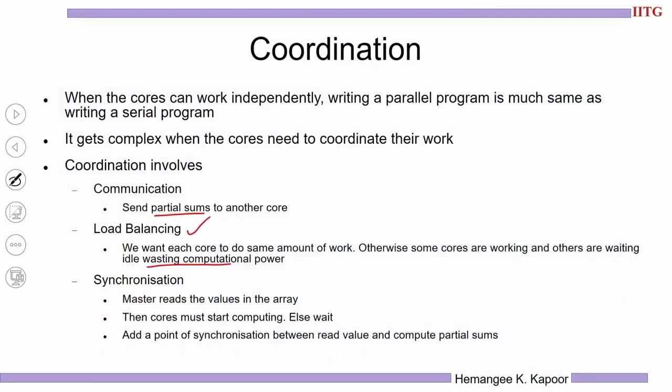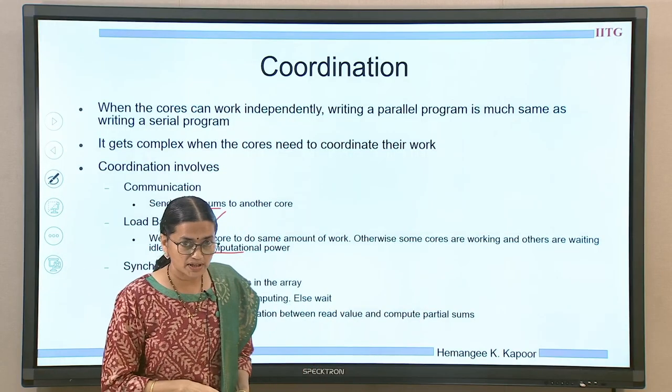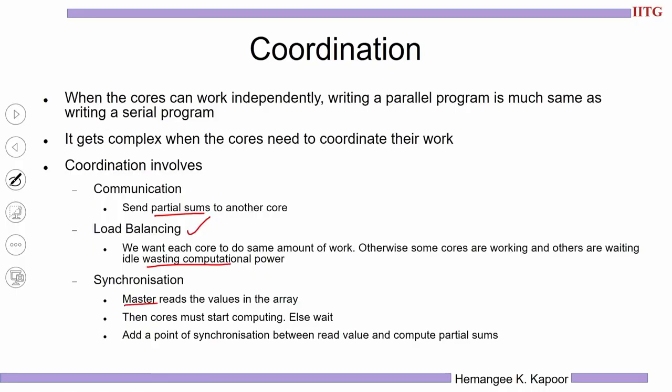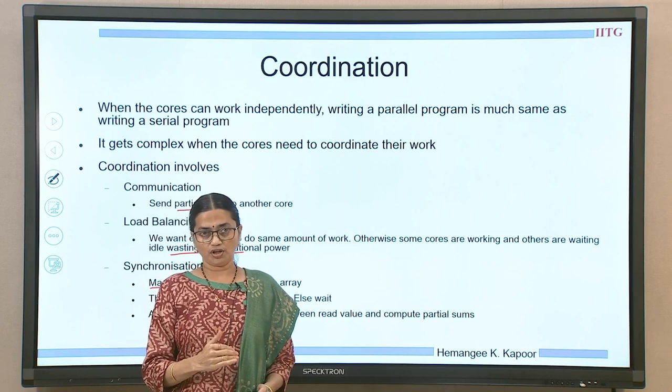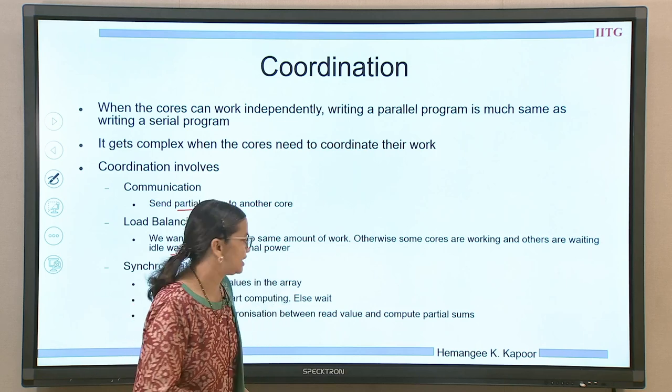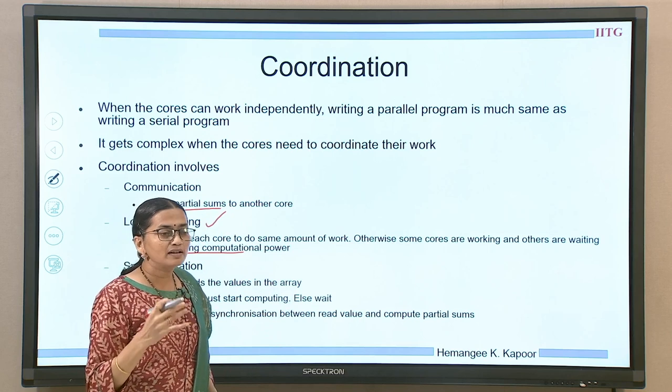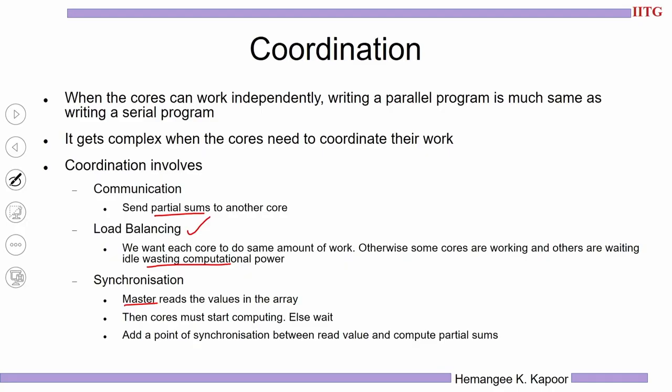The third aspect is synchronization. Synchronization is about when we access values, that is, read values or write values. In my example, for the blue array, there will be a master processor who reads all the values. Then these values are distributed across small programs. So the master is going to read values from the main memory, from somewhere. And once these values are read, only then can the other small programs start the execution. Until then, they cannot start. So first, all the blue dots have to be read, and only then can the computation begin. So there has to be a way of telling that the data is available to be operated upon. That's synchronization. Only when the values are available can the threads start computation. Otherwise, they need to keep waiting, because the data is not there. And for this, we would need synchronization.